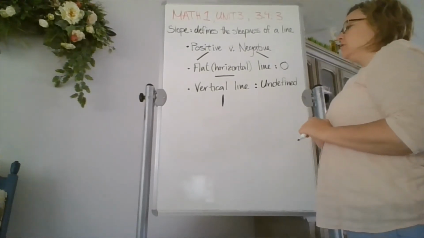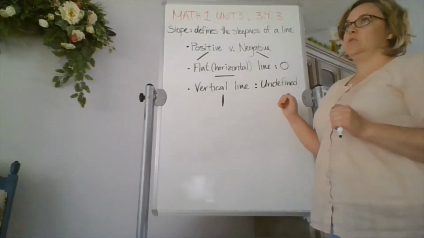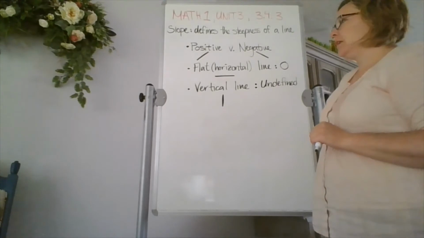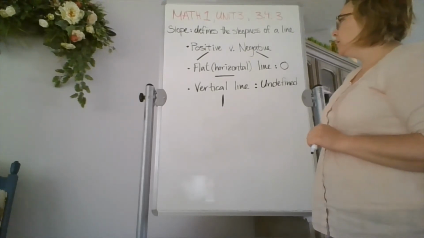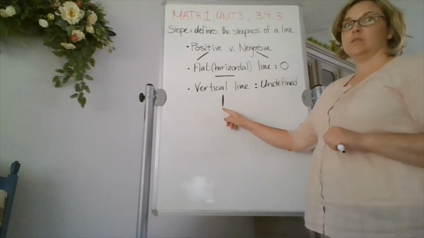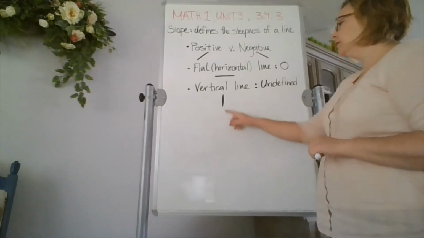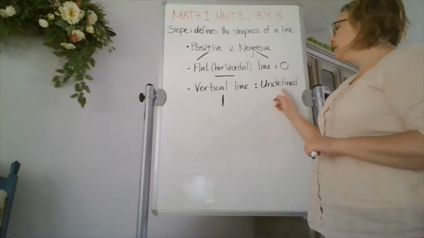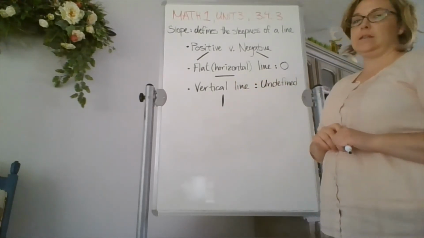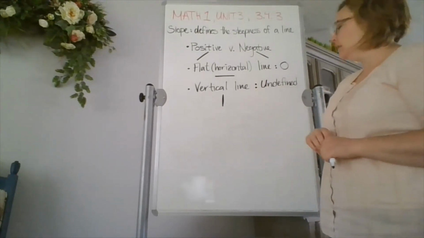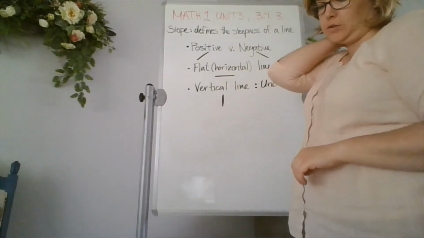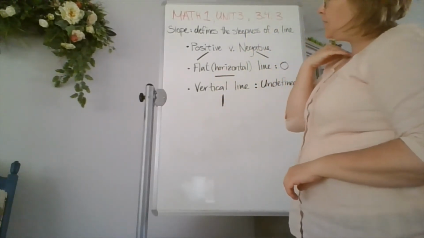For those of you that are in class, you might remember the story I told you about when I was in geometry and learning about slope in, was it 9th grade? I think so. And my teacher talked about the skier, and if he hit a cliff that looked like this, then he was going to die, right? So we laughed in class and we said, no slope, no hope. So this is undefined slope. If it is a flat line, then that skier is not going to die. They may not get moving very fast, but they definitely, unless they die of hypothermia, are not going to fall to their deaths.